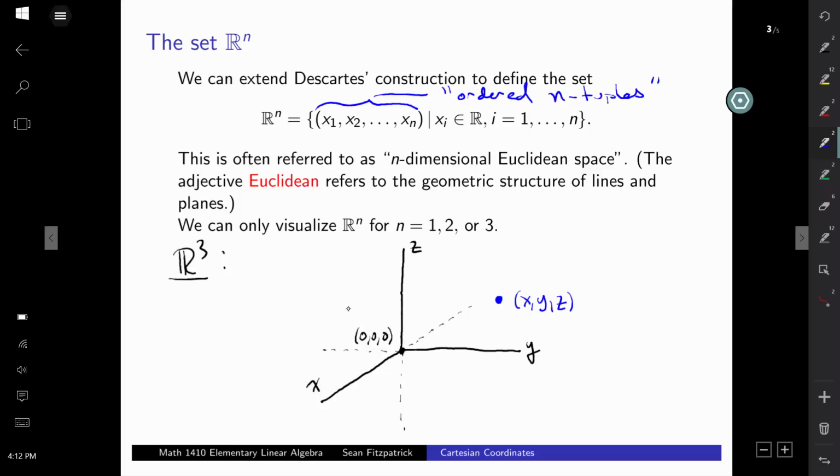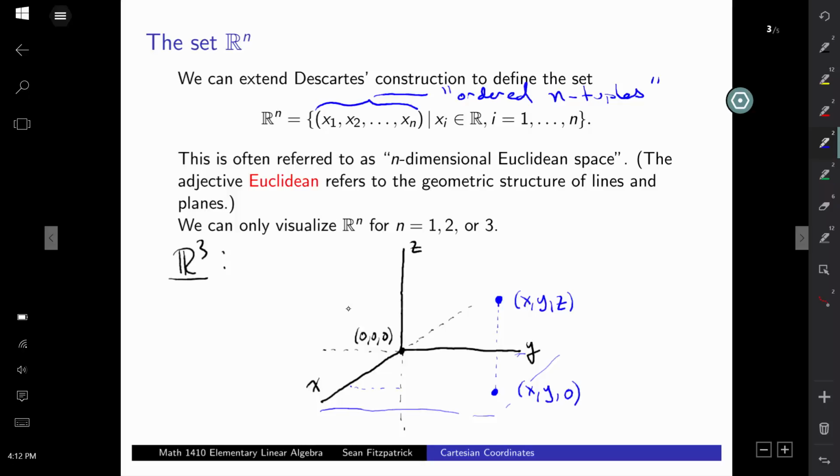If you're trying to draw this by hand on paper or on a screen, one way you can get around this is to imagine that down here is the shadow of that point on the xy plane where z is equal to 0. So you can think of this copy of the xy plane sitting here, and that's where the point drops onto. And then once you've got that point in the xy plane, you can situate it with respect to the x and y axes.